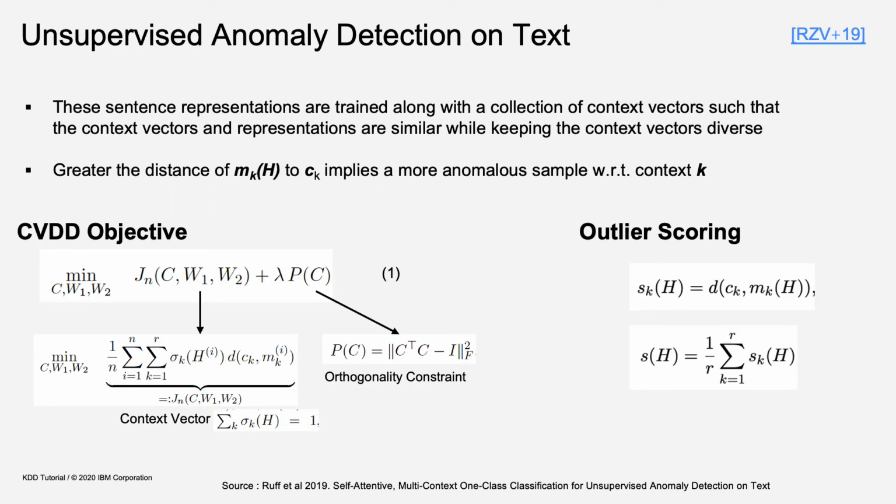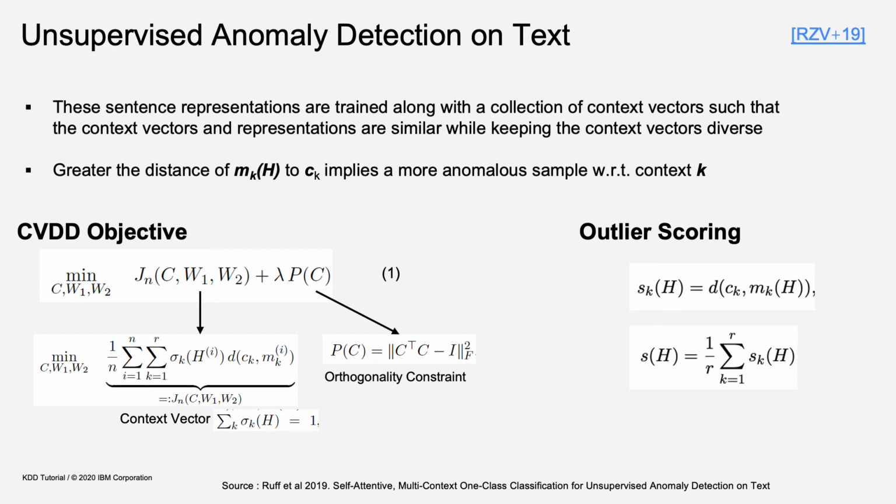Once the sentence level embeddings are obtained, the authors propose a way to determine the context vectors. These context vectors are expected to behave similarly to the sentence representation, with an additional constraint that different context vectors for the same sentence capture diverse contexts. The context vectors are determined using equation 1, which minimizes the cosine distance between the sentence embeddings n and the context vectors c. As mentioned, the orthogonality constraint is imposed on the context vectors to capture diverse contexts. Once the loss is minimized, most of the context vectors have a similar representation to that of the sentence embedding matrix n, and some do not.